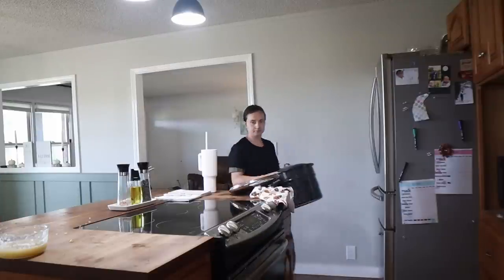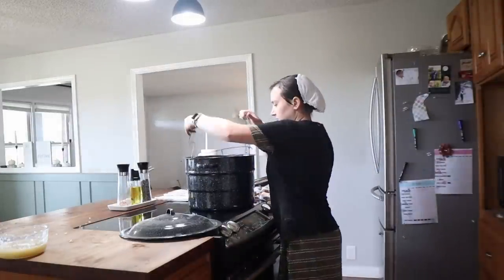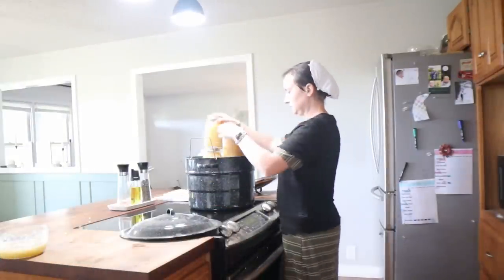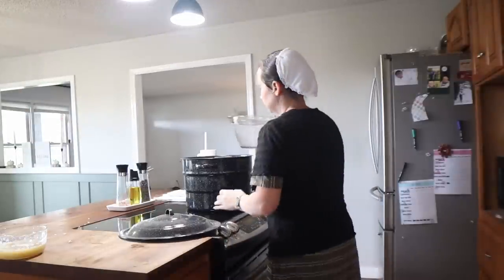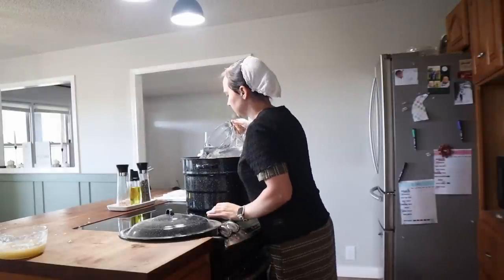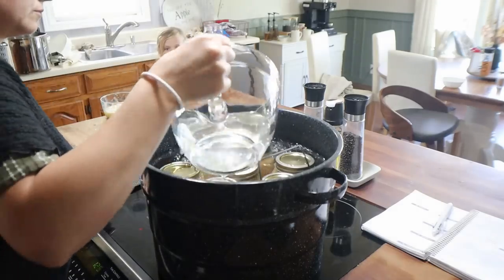For my applesauce, I'm going to can them in a hot water bath. And basically what this means is we're going to put them in the canner here. We can get 7 quarts in at a time. Once we have those in, we're going to just fill this up with water until our jars are completely covered. And then you'll want to just turn on your burner, get that water cooking.